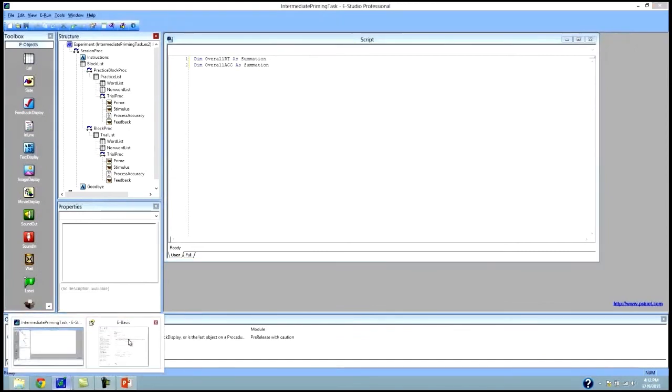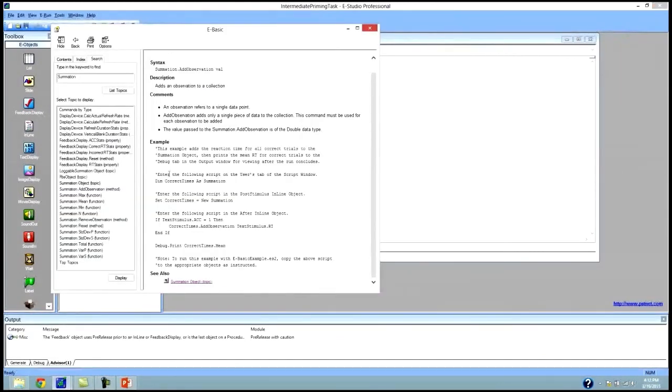Let's go ahead and jump back to this EBasic example. Now it says, enter the following into the post-stimulus inline object. Now what that means is this actually refers to a very specific sample that comes along with EBasic Help, called EBasic Help Example.es2. What this is referring to is actually an example experiment that comes along with EBasic.